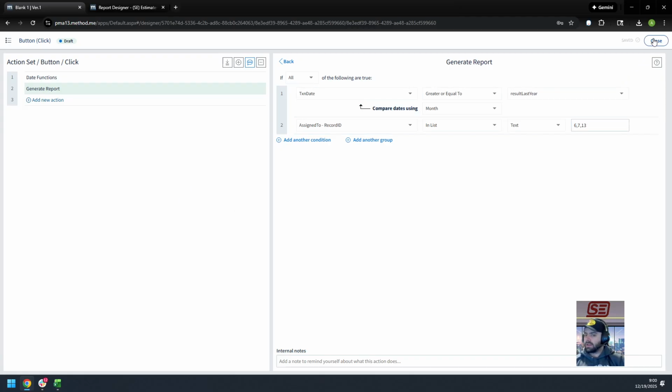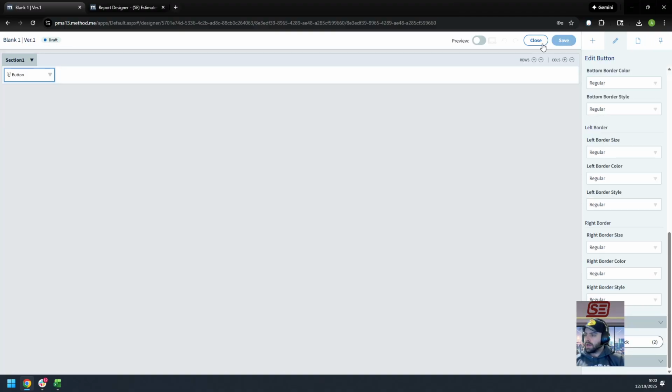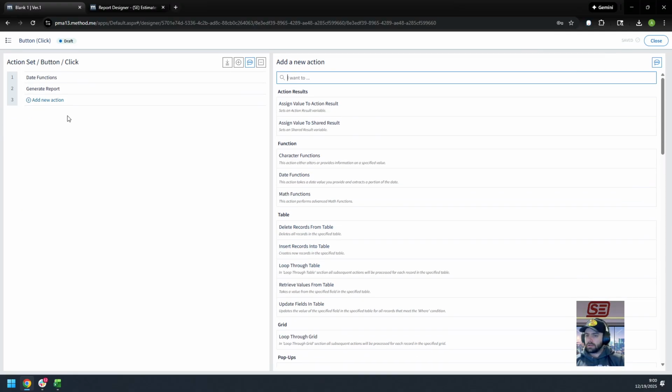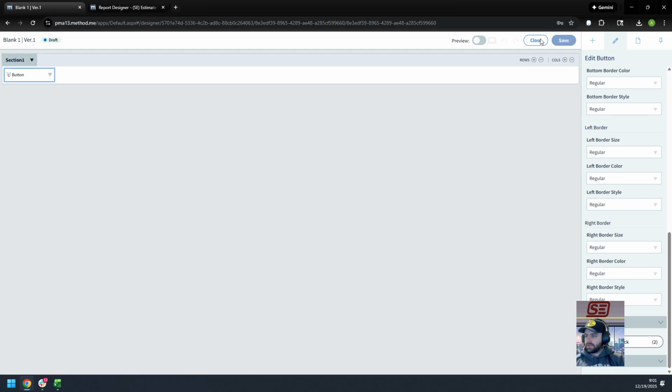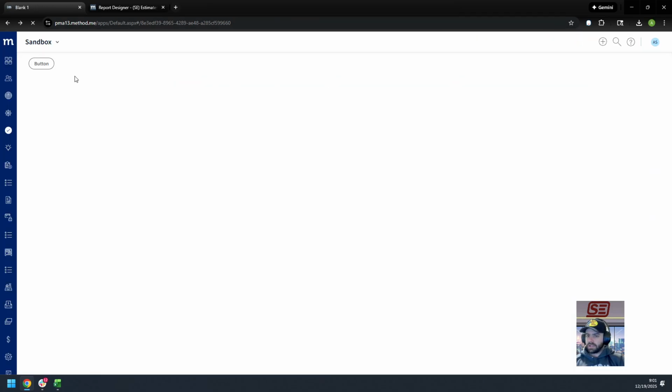Okay. That's not going to work. Always generate. I don't know if this is required or not. When you're creating action results, you can never tab off the field. You always have to click on the action result, I believe.